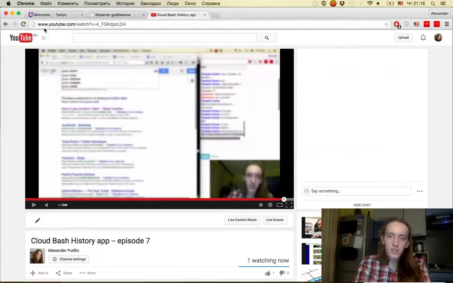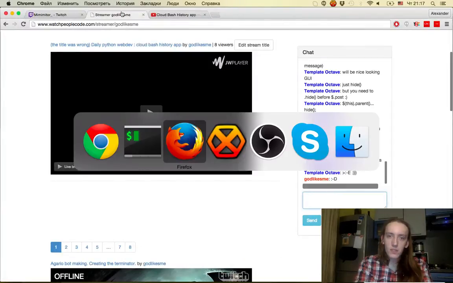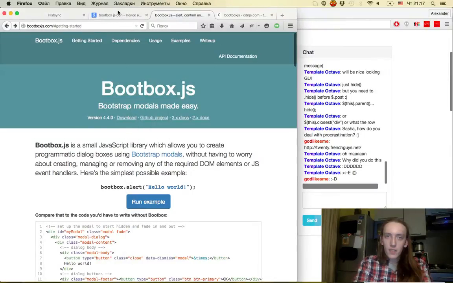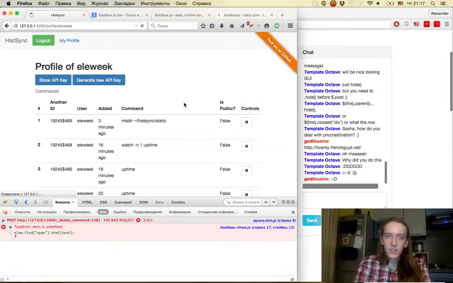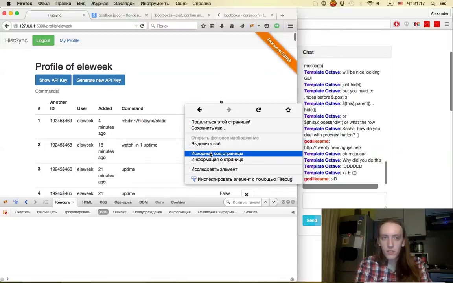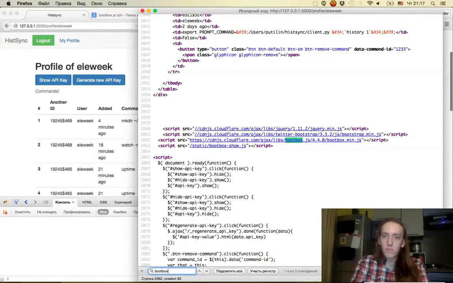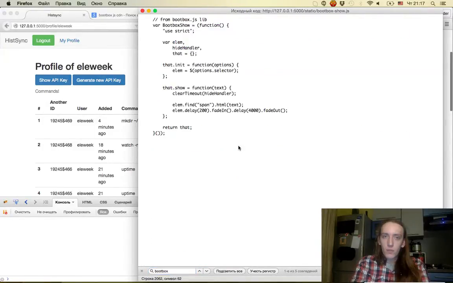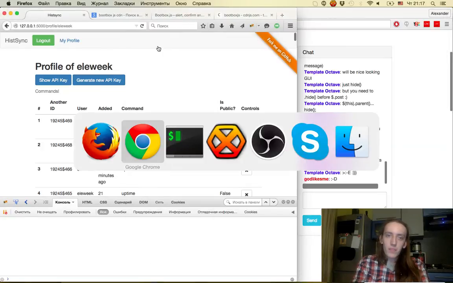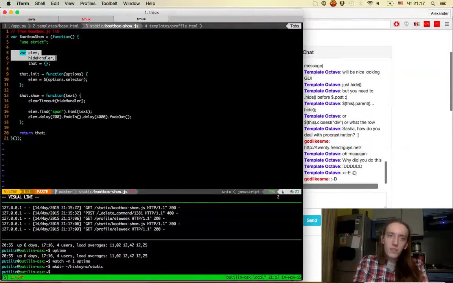Wondering why it doesn't work. Okay, let's see the source code. Bootbox, static bootbox show.js, and there is this code, but it doesn't work.